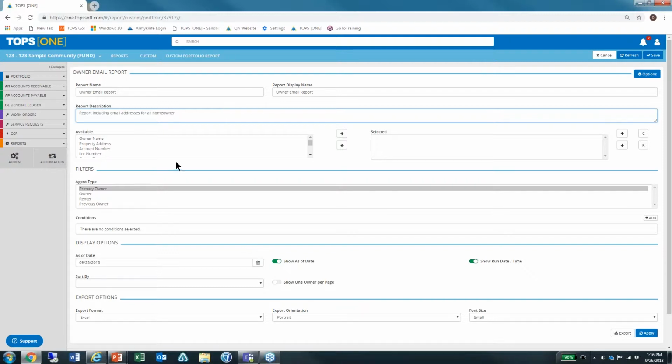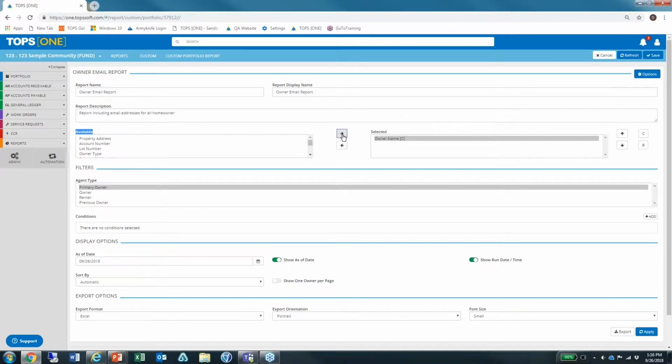Now, this is a pretty slick option because, again, what you're seeing is what fields are available here. And again, we can see the list that is available. Again, this would include your custom fields. I'm going to select that owner name and use my arrows in the middle of the screen here to move them over to selected. So these are going to be the fields that appear on our customized portfolio report.